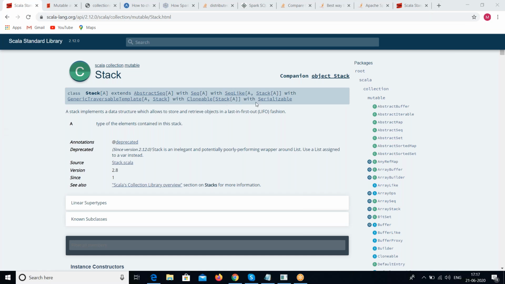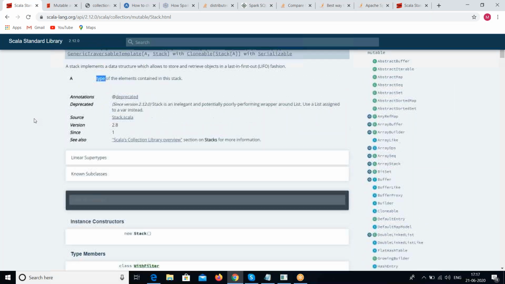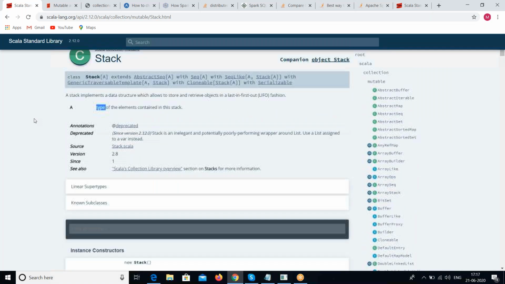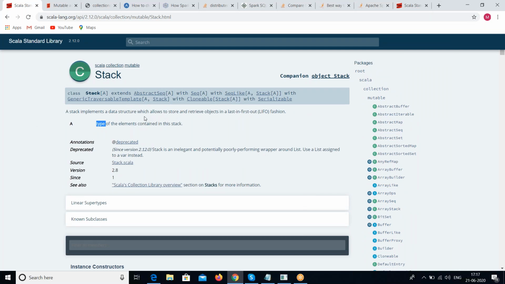So you can see this, the Serializable. What is Serializable? Cloneable. There are a few. These are very important things, right? Why are people using Serializable here? Why are people using Cloneable? Because this matters in Java, if not in Scala. Because in Scala people don't go to that level, but Java people go to that level. Okay, you got it. So maybe if you want, we'll have a discussion on these things as well, Serializable, Cloneable, because these are important for you to know. But anyhow, it's deprecated here.